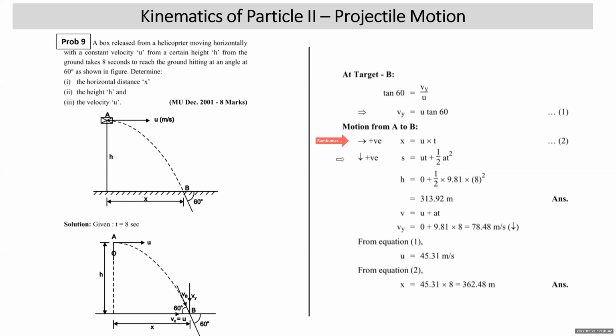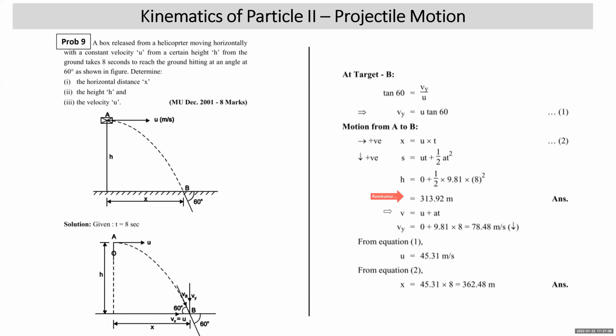When we write the vertical motion, we will take downward as positive. Why have we taken downward positive? Because the projectile is going in the downward direction and the initial vertical component of velocity is 0. So we use s is equal to ut plus half gt square. S is h, the initial vertical velocity is 0, and acceleration is positive, since we have taken downward positive, so half g t square. T is given to you as in problem 8. So you get h. All right.